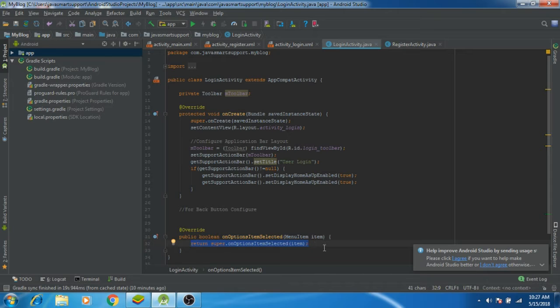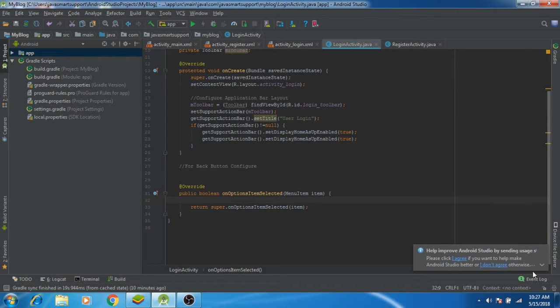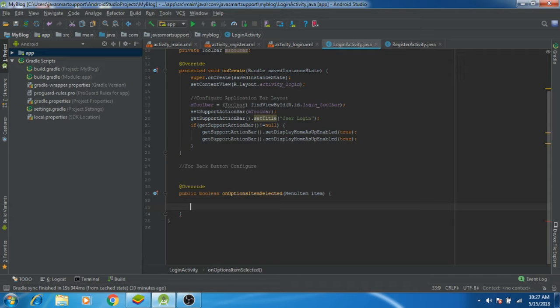So guys, we use the override on onOptionsItemSelected, MenuItem. Now the return type is not required, so just remove it here.